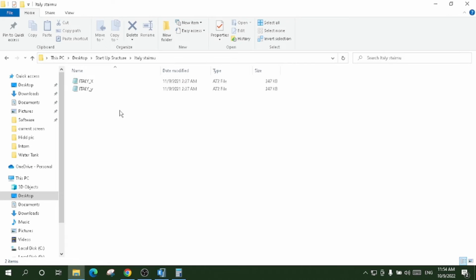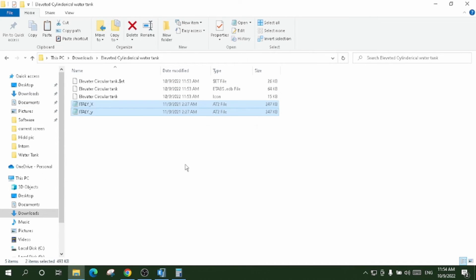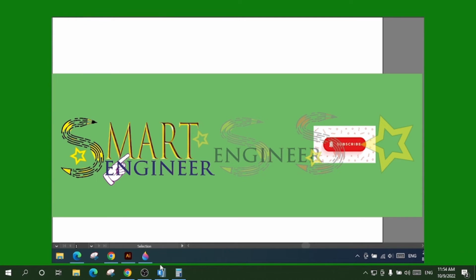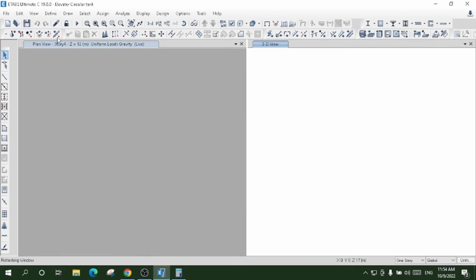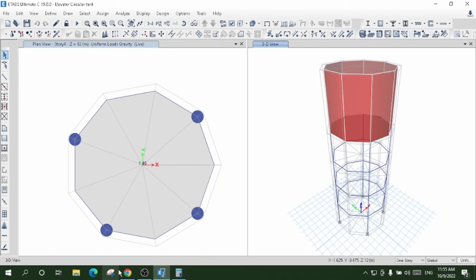Here I will just copy this earthquake record where I have saved this model, and paste it. So now I'm going to add those earthquake records in X and Y direction. If you do not know where to get the earthquake records, watch another tutorial, whose link is in the description box below. So I'm coming here to the time history, select from file, press OK.